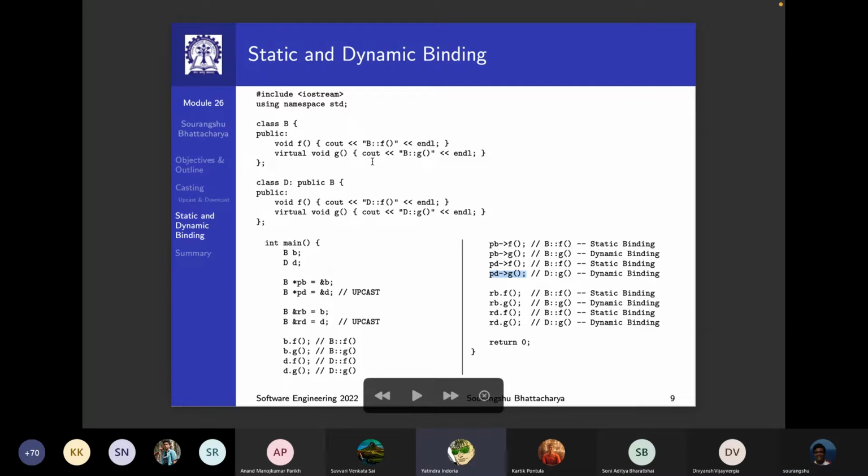So think about it now. The fact that the address of an object of type D is getting assigned to a pointer of type B is not possible to determine at compile time in general.